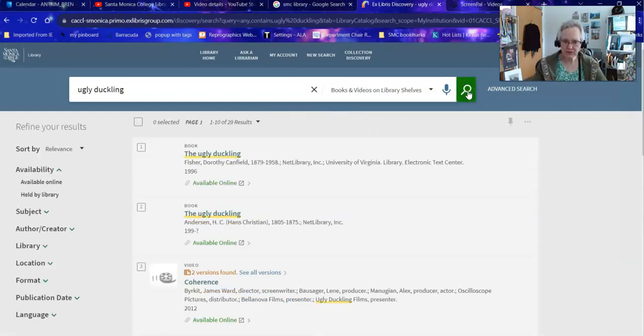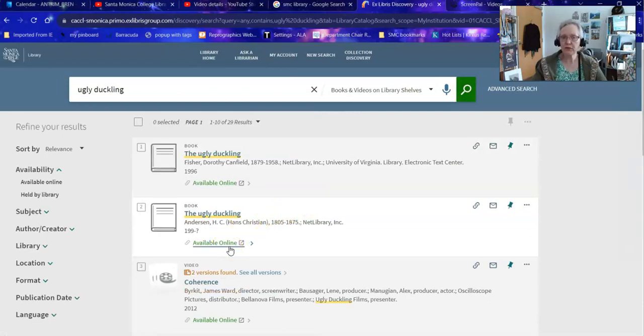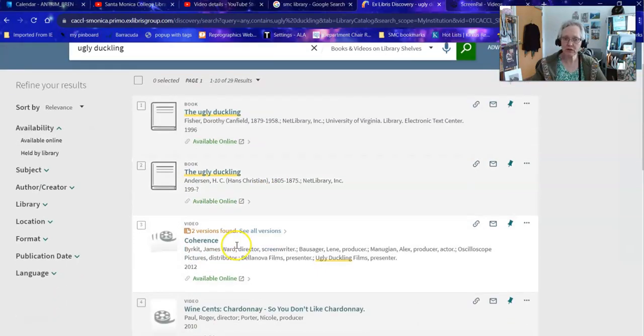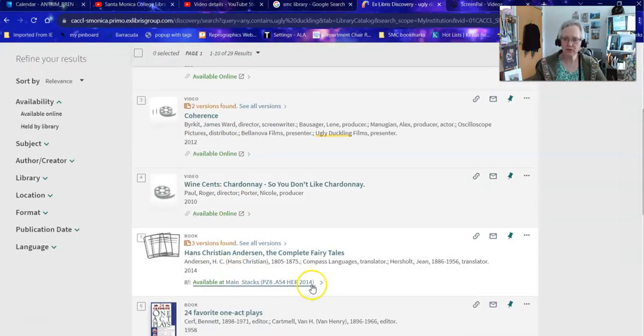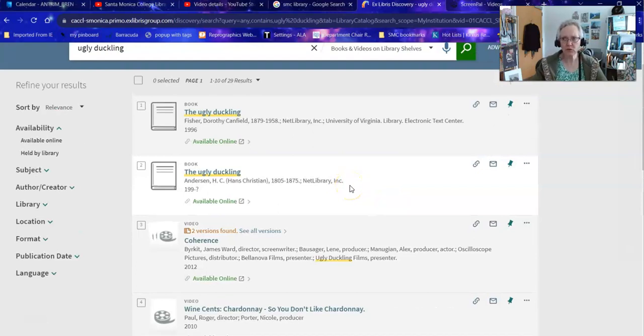Now this is a bit of a misnomer because we do get some things that are online. So be aware when you do that, that some things will be online, some things will be available in print. If they have a call number, which is like an address for the book, then they are in print. So I still want to narrow this down just a little bit more. Say my instructor has said, you need to find a book at the library. My brain recognizes that as it must be in print.